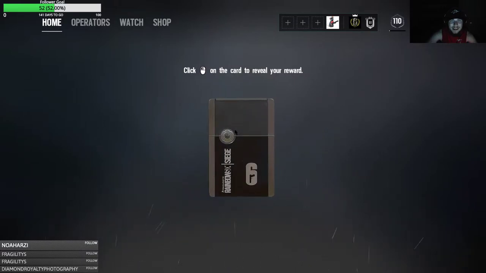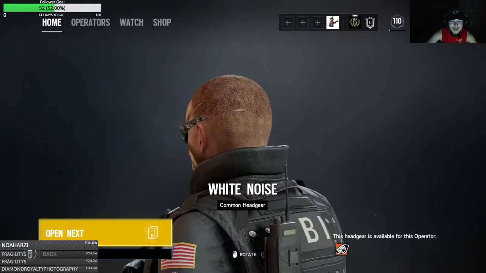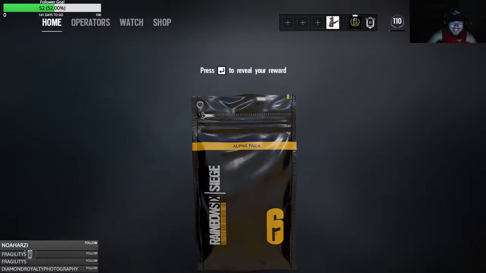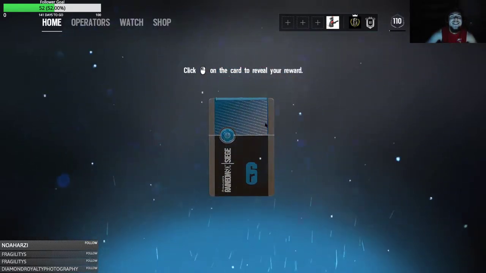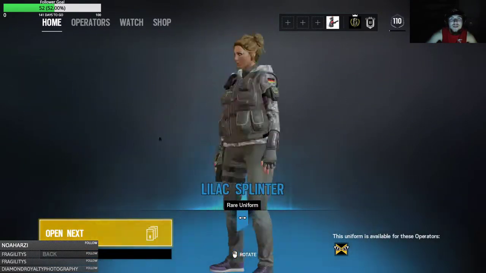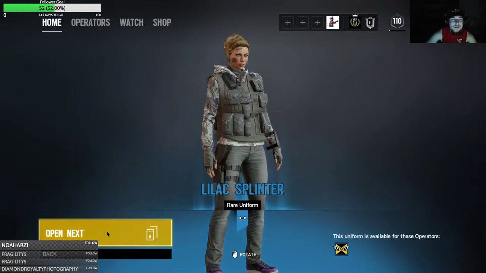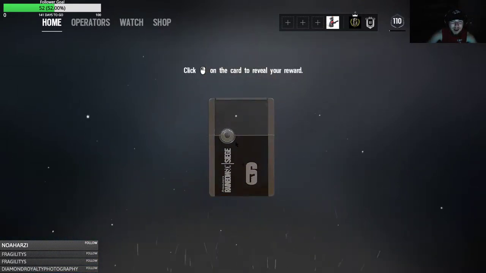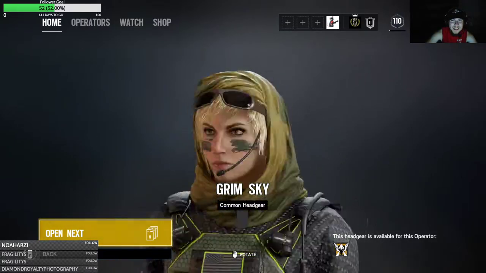Common. Alright. Pulse headgear. Sick. Another rare. IQ uniform. Alright. Pretty cool. Another common. Still no epics yet.